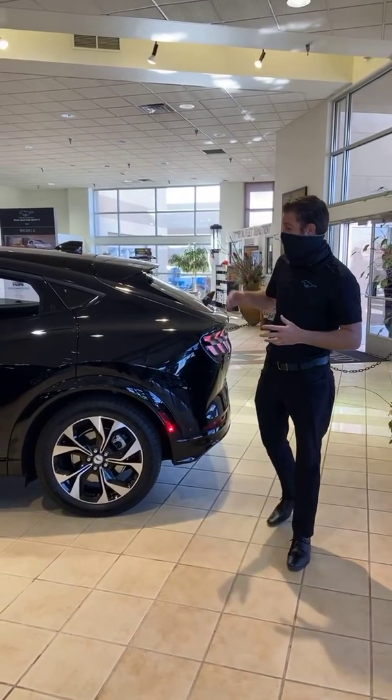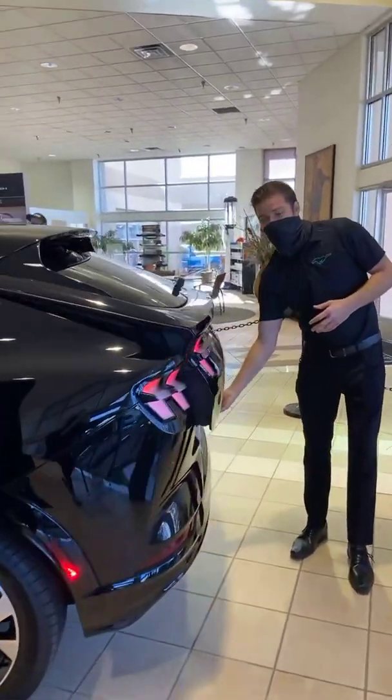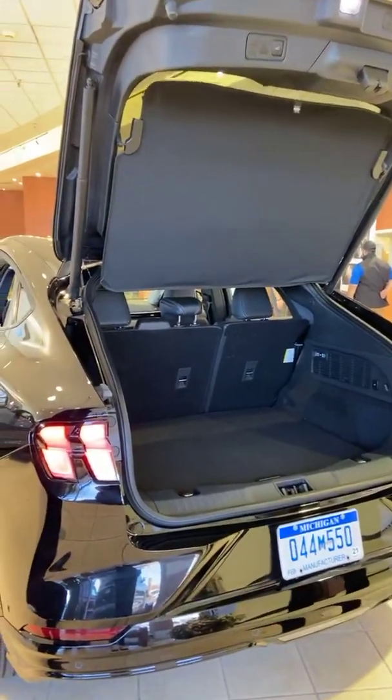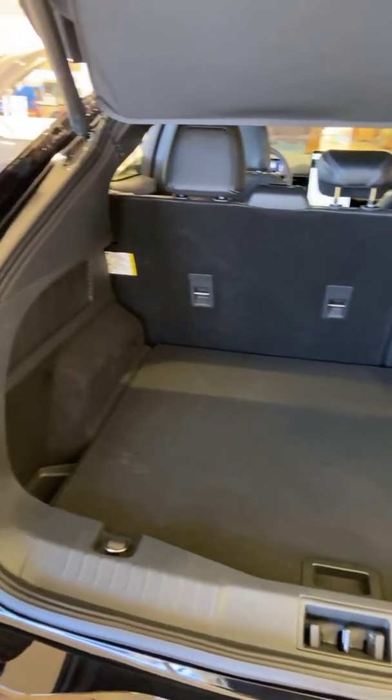So we bring it to the back here. With this particular model, we have a premium model. It does have the power lift gate. Oh, wow. And since it is a Ford product, you're going to have a lot of similar features, whether you want to set that height or you want to access this power lift gate hands-free, whether you use your key fob or turn your phone into a key as well.